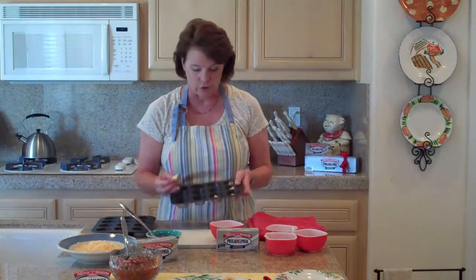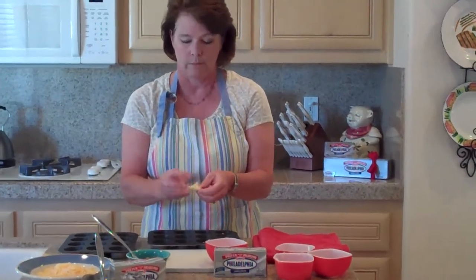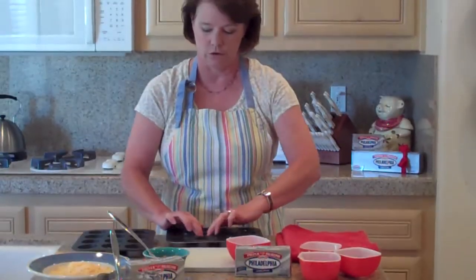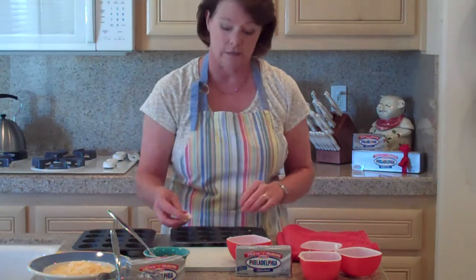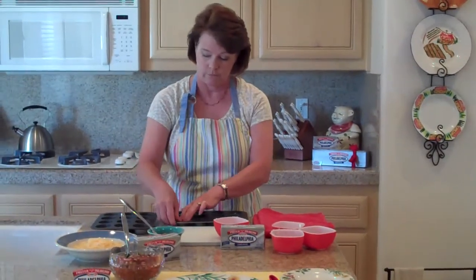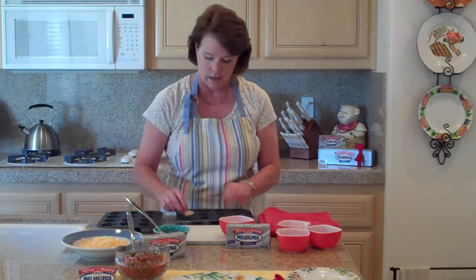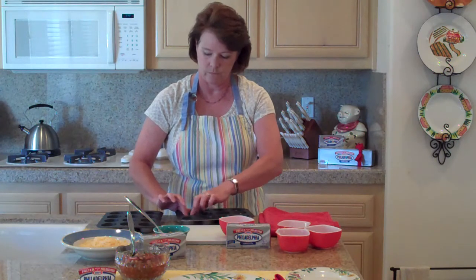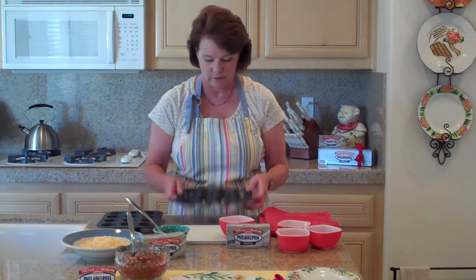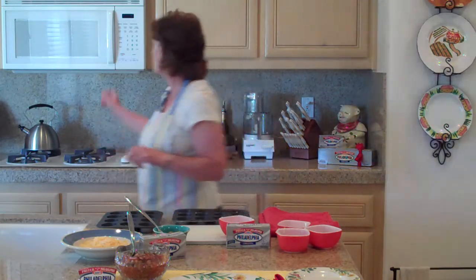Now what you're going to do for your little crusts is you're going to just take the 1/8 of a piece of the biscuit here, and it takes 3 biscuits, with this size of course, to do 24. The recipe itself makes 36 or more depending upon how generous you are with the filling. And I'm just squishing these into the bottom so that they kind of cover the bottom, and they will puff up and cover the bottom just fine. So I have 2 pans of these ready to go as far as the little biscuits, and that's all it looks like. It doesn't have to be perfect, doesn't have to be beautiful. This is just the bottom crust. Okay?